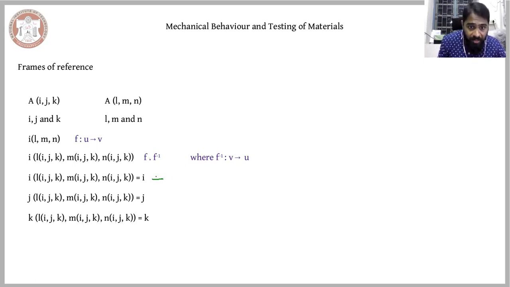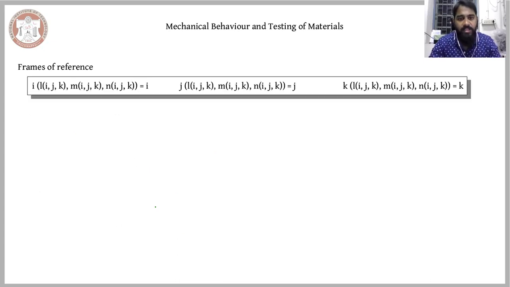But in order to show that I'm able to recover my I, my j, my k, I need to know the relation between how I is related to my other coordinate system, how j is related to my other coordinate system, how k is related to my other coordinate system, and vice versa. This proof only works when I know the interrelationship between all the bases of my frames of reference, and often it is not known to us. So this cannot be used as the proof to show that two frames of reference are inverse of one another, even though I can use this to define what inverse means.